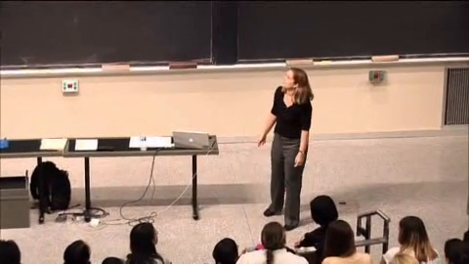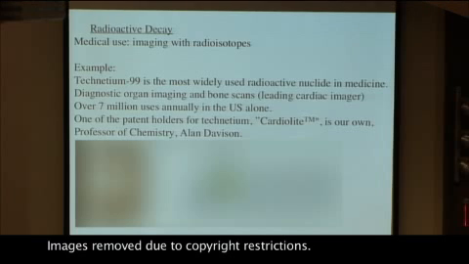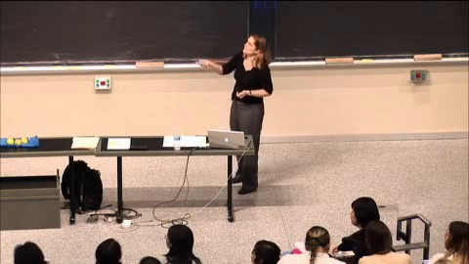another example. So he used an isotope of technetium, and it's being used for organ scanning and bone scans. It's one of the leading ones for heart imaging. It's also been used recently in breast cancer. It's estimated at 7 million uses annually in the US. And so this was patented as Cardiolite. And it's really just very simple chemistry.